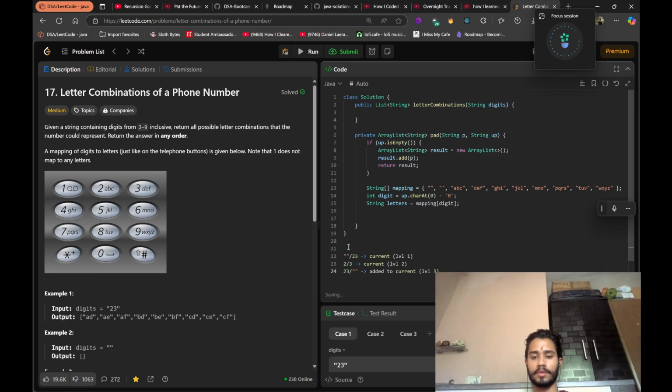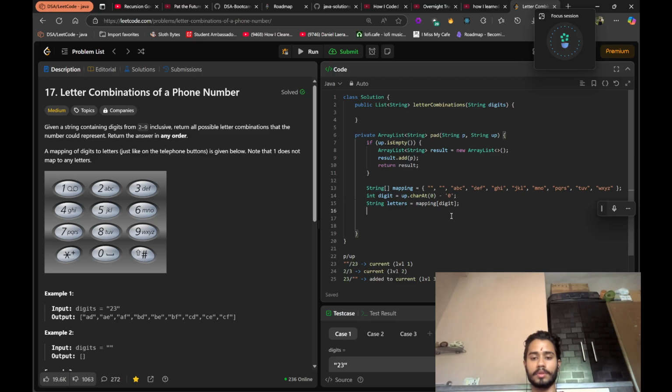So whenever our base case isn't hitting, that is, whenever our unprocessed is not empty, we will be forming an ArrayList of String. Let me write that right here.